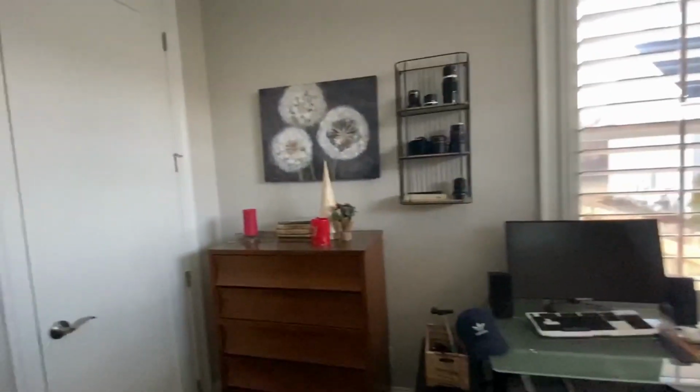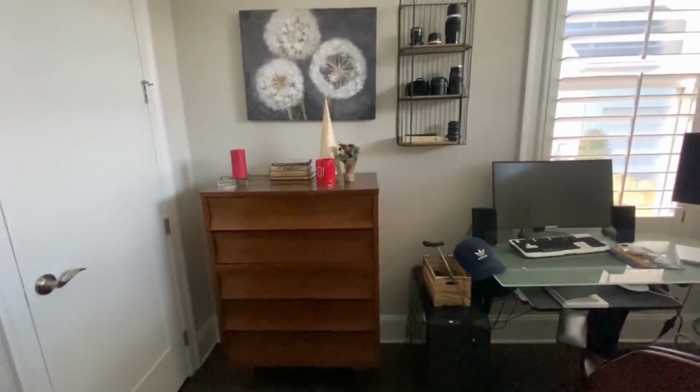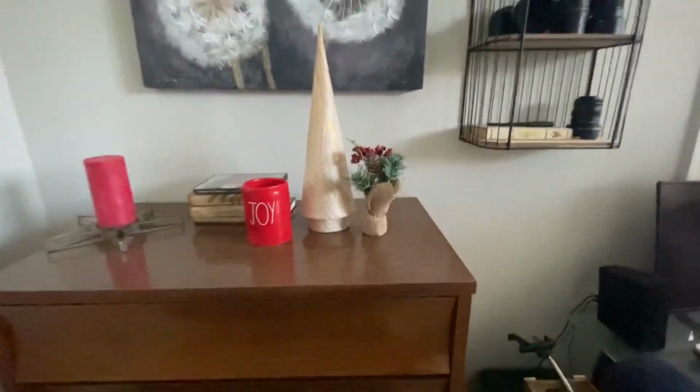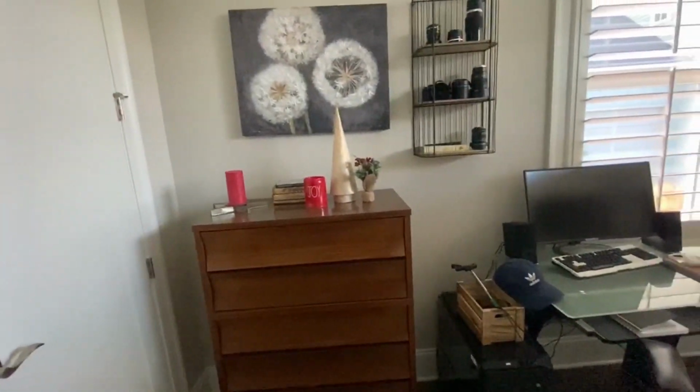All right. So I left a couple of my Christmas things up. Didn't really feel like changing that out yet. I have my Rae Dunn candle and a couple of other things here. I will fix that at a later time, but just didn't have time to worry about that right now.